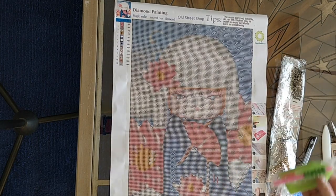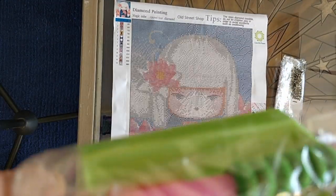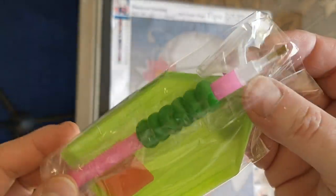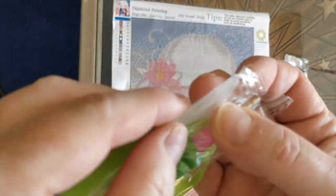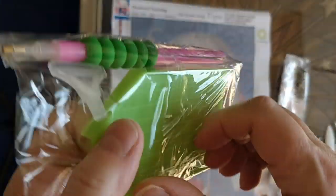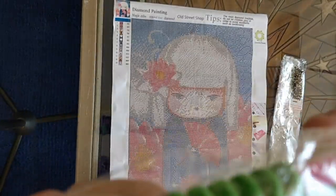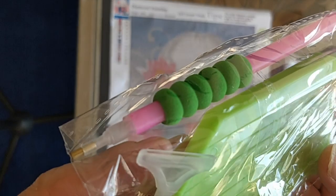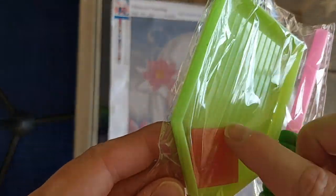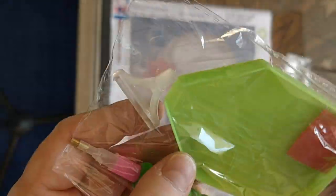Lao Jiyuan always sends the same kit with all of their diamond paintings. You get the single placer with a cushy and a multi-placer — I don't know what that is, I should probably figure it out, but I don't care that much. I will never use it. I think it's probably like a nine-placer or something like that. And then it comes with a little plate of wax and a green drill boat with cutout.